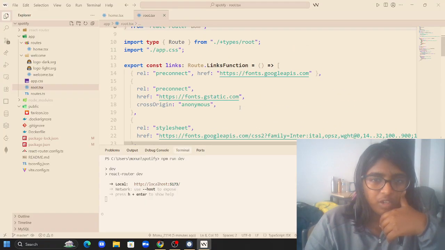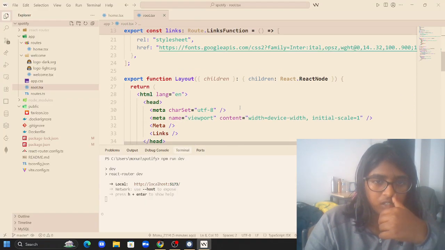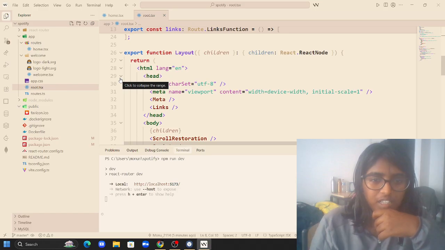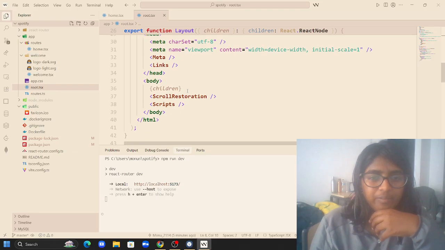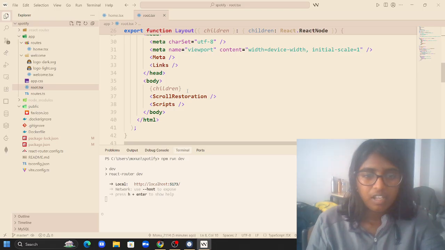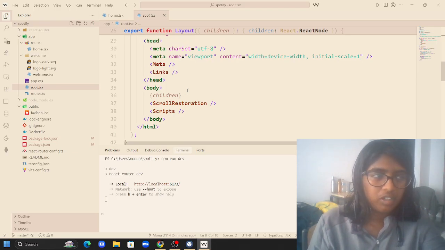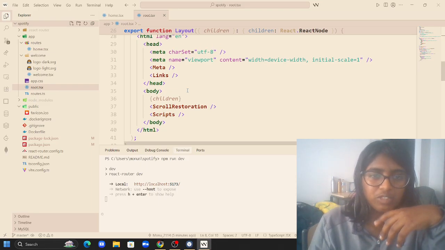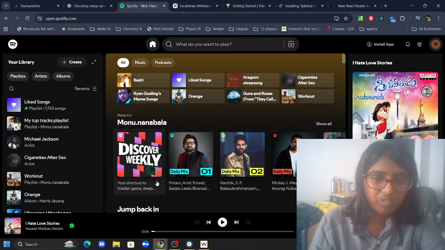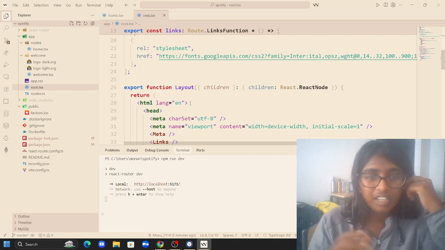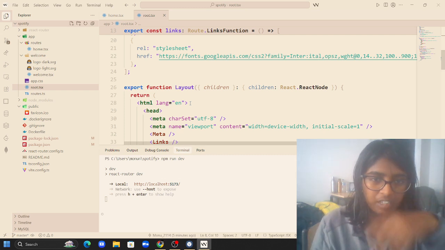Okay, this is just a layout. So basically here we are just telling our app how to arrange the layout of our children. Suppose, most of the sites, I think almost every site, the header and footer are similar for all the pages of the site.